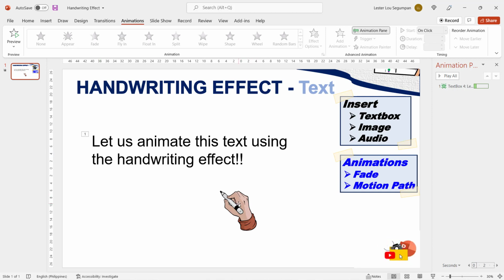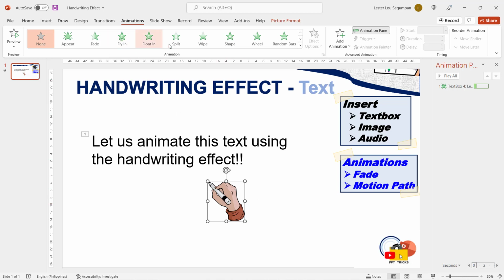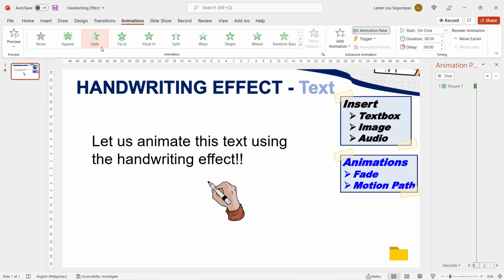Okay. Now, before I change the percent of delay between letters, I'm going to animate this hand. I'm going to animate this hand so that it will just appear on this slide by fade, or you could also add fly in, etc. But since I haven't added here another animation, let's just simply use fade. And I would like it to appear before the text is animated here, because the hand will appear first before the text is being handwritten.